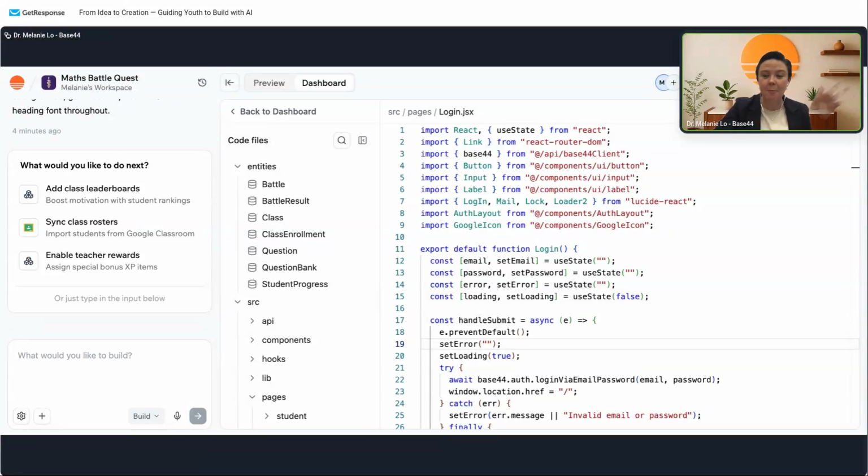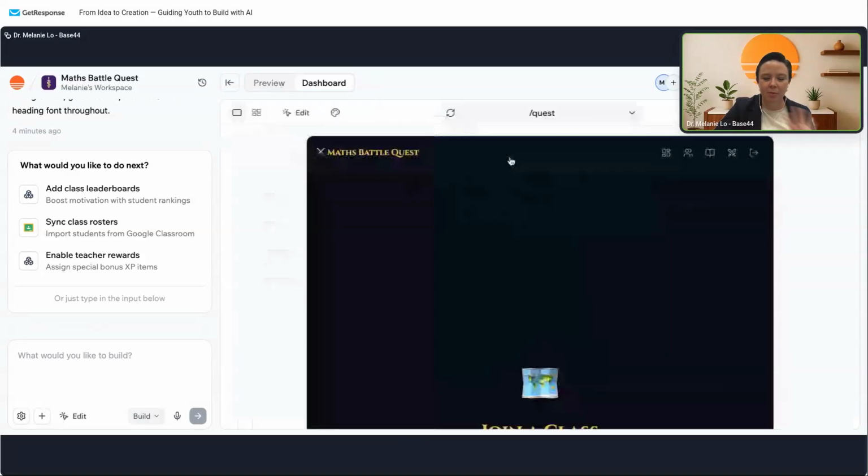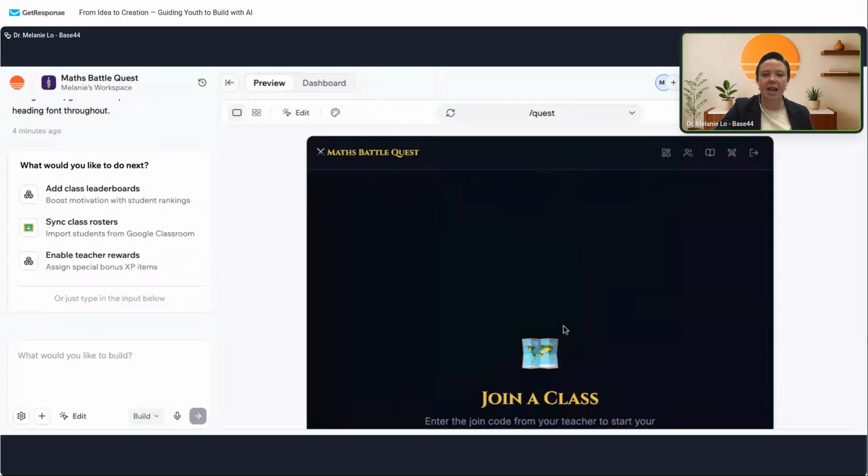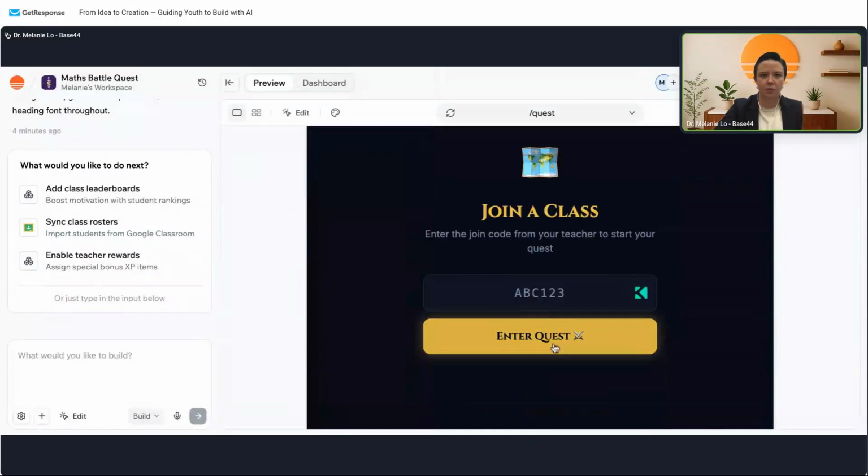Okay, so you all saw mine. It's kind of fun, right? It did a good job. I'm very pleased with kind of the look of it. I like this. I like this student facing. I like all of the kind of steps and how it's kind of scaffolded the setup for an educator. I think it did that in a very smart way. So Plan Mode did a really good job there.